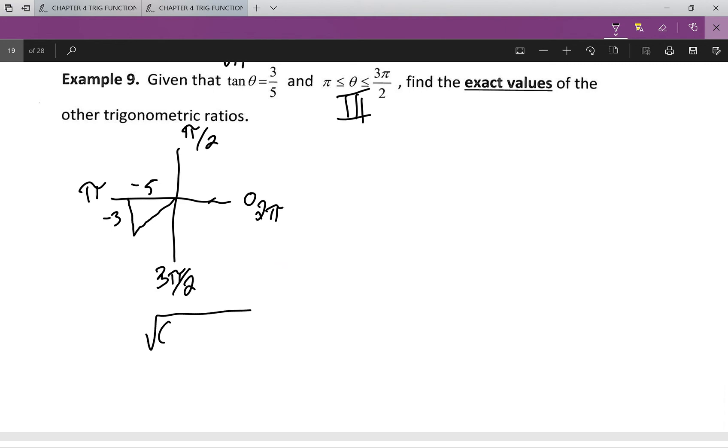So then I use my incredible powers of mathematics and the Pythagorean Theorem to find out what my other side is going to be. So this is going to give me 25 plus 9, or this will give me the square root of 34.